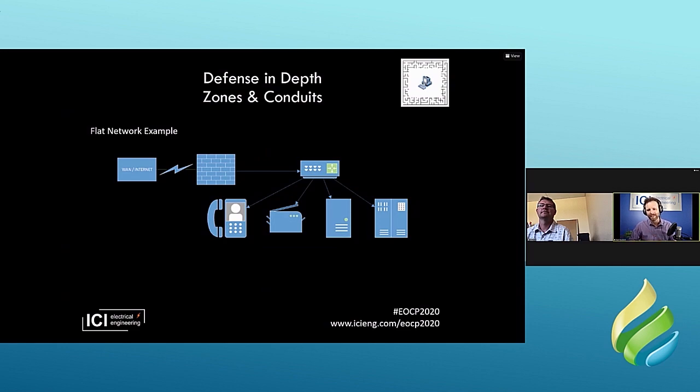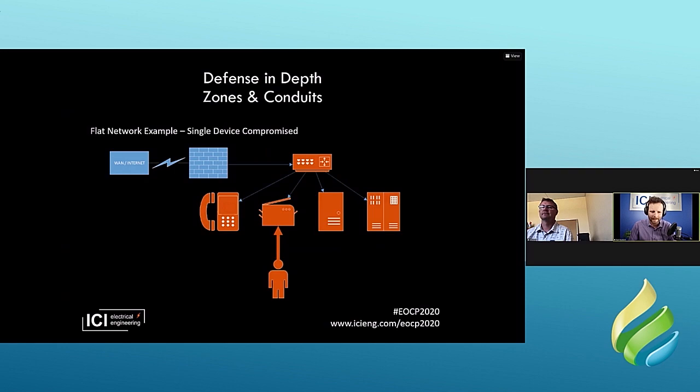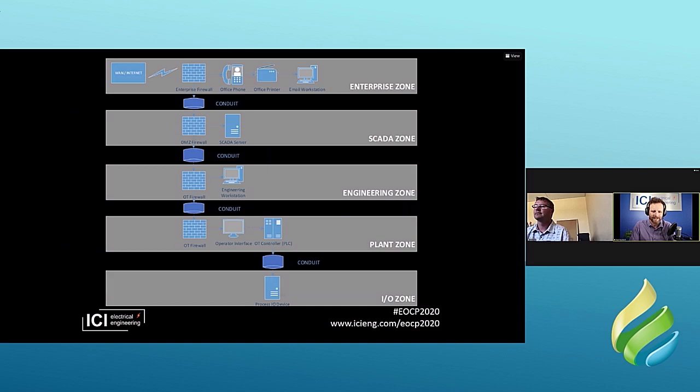You start scaling this thing out. You started with one PLC, maybe you had 2, but when you get out to 30 or 40 or 50 even, it's a lot of devices to manage in a flat network. And you run into this problem. Say you've got this photocopier on this network, which has an MCC and a PLC on it. And this malicious threat actor at the bottom has decided to target this copier because he's found a vulnerability on Google. So he's going to get in there, and once he gets in, there's nothing stopping him from looking around the network. He can connect to an MCC, he can connect to a phone, he can get everything. The firewall is out here, so there's nothing monitoring anything going on in there. Very difficult to protect.